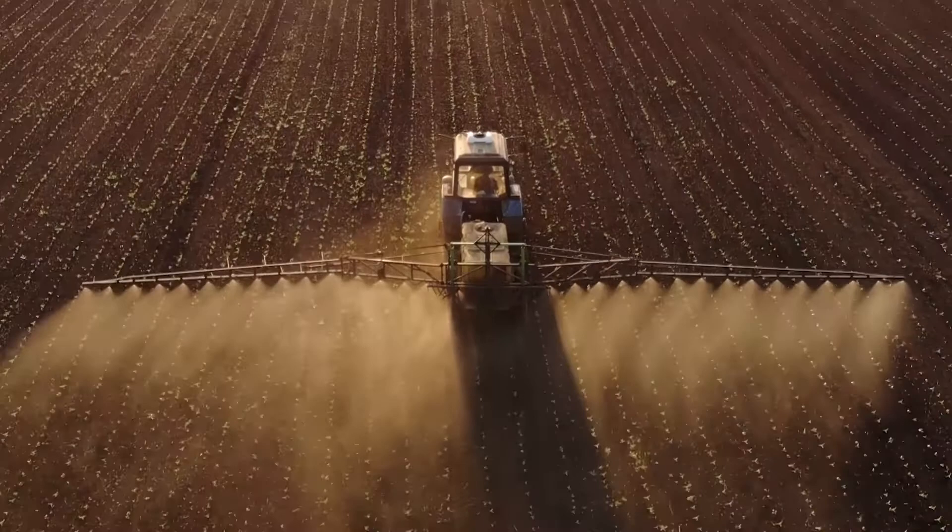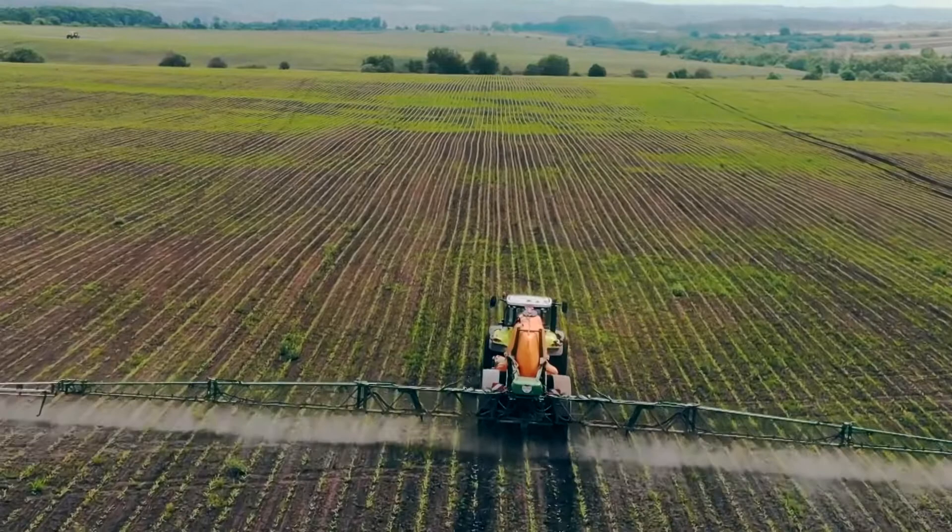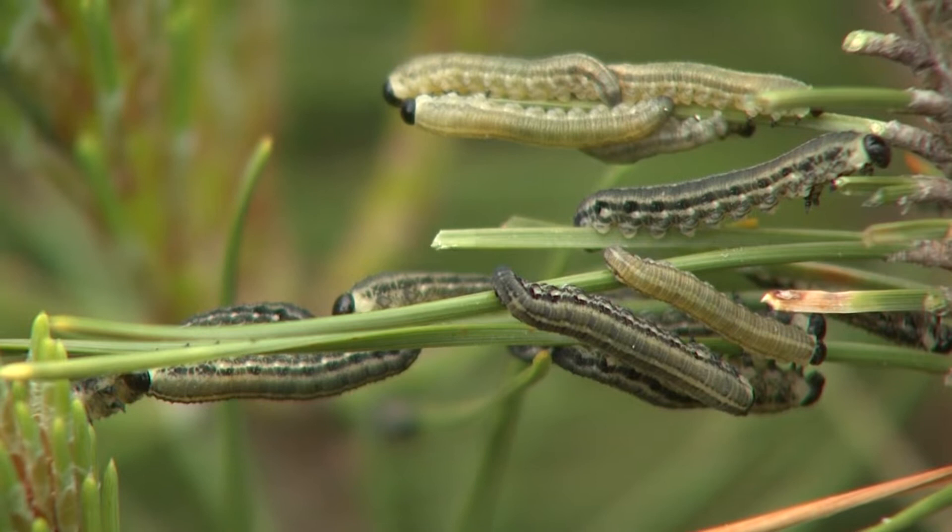Not all soil insects can be controlled in the same way, so it's important to find out early if there is an infestation issue. Some insects have no post-plant insecticide available — particularly soil insects — with no insecticides active against them. However, there are a variety of insecticides that can be used for cutworms, so if you do have cutworms, there is potential to use insecticides to control them.